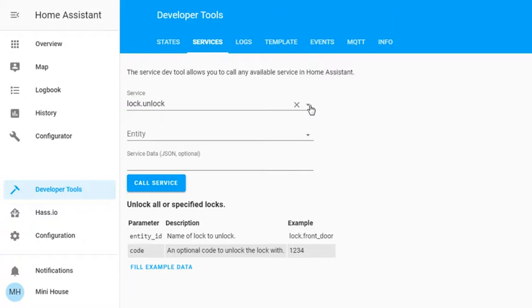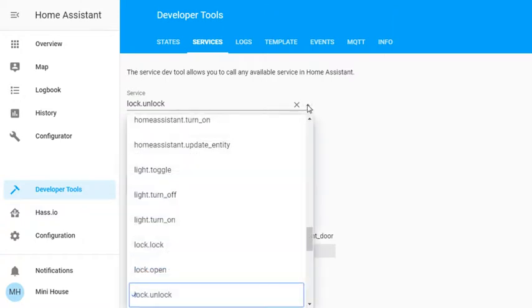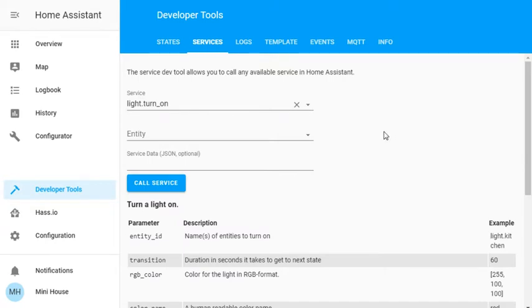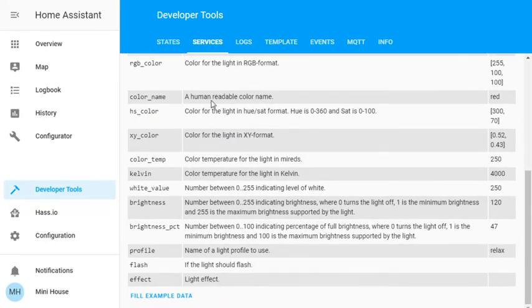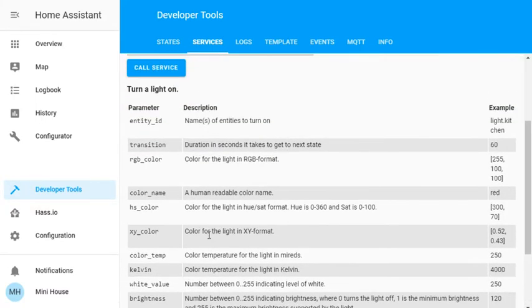to set up all of your different calls for things like turning on lights. Most of that stuff is done using JSON, and this will help you figure out how to format the JSON. So in this case, I'm using Light Turn On. And you can see I have all of these options. Now, not all of these options are going to work for these particular lights, but this is how you would phrase it.